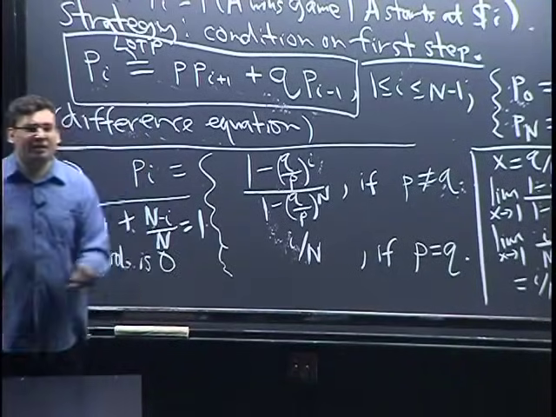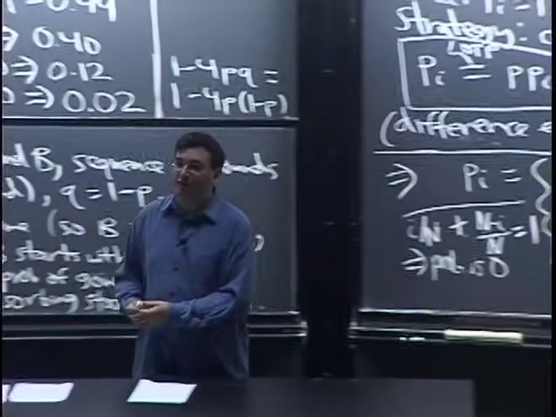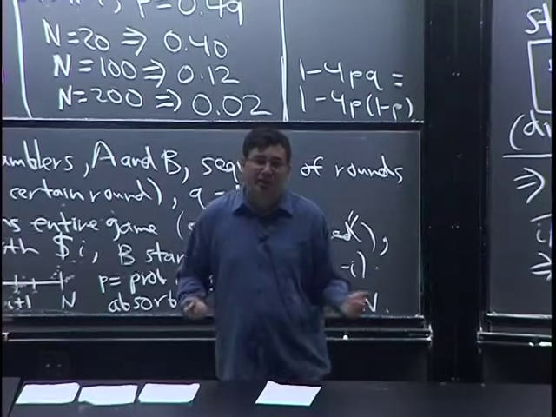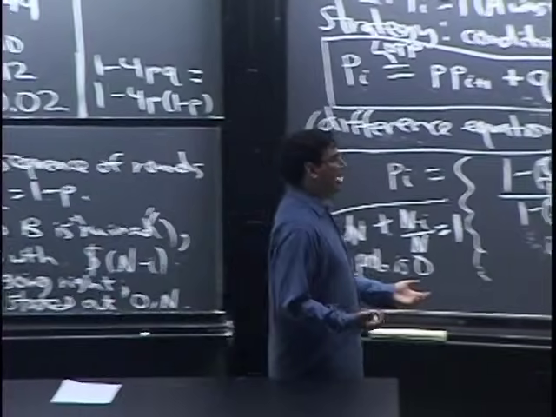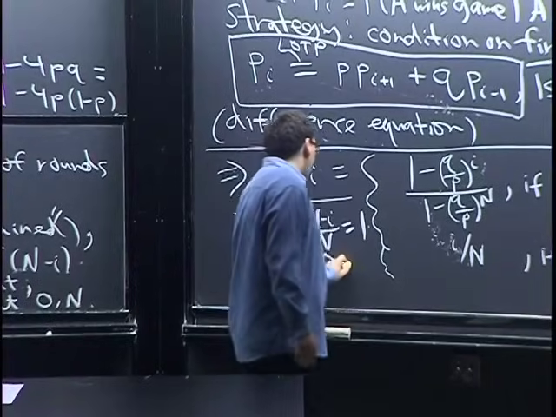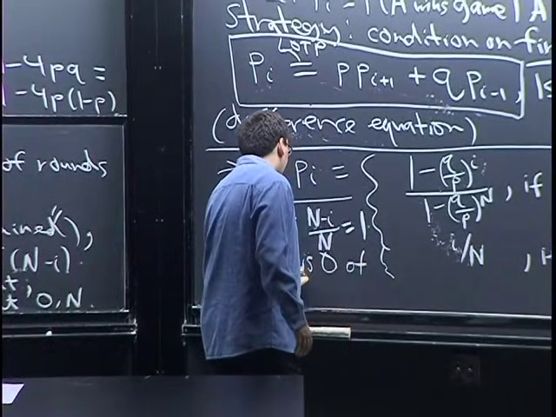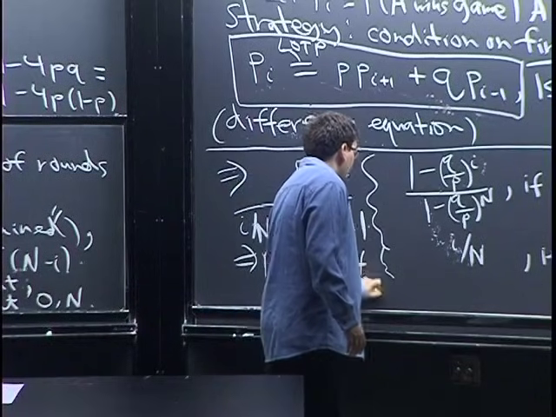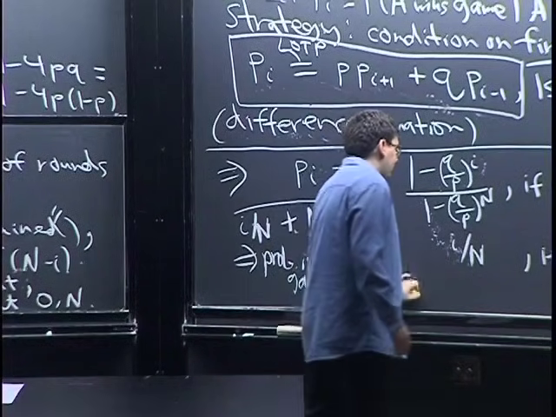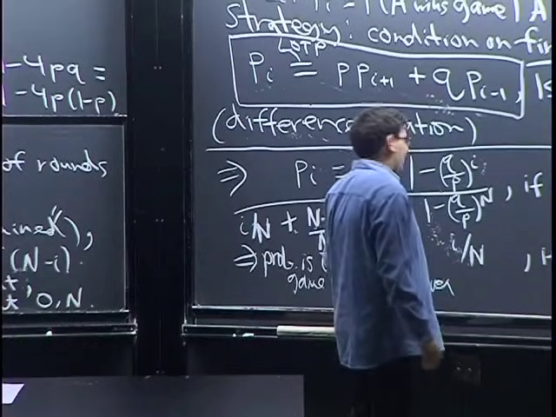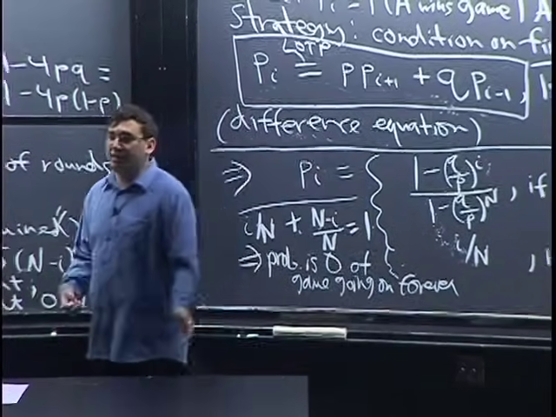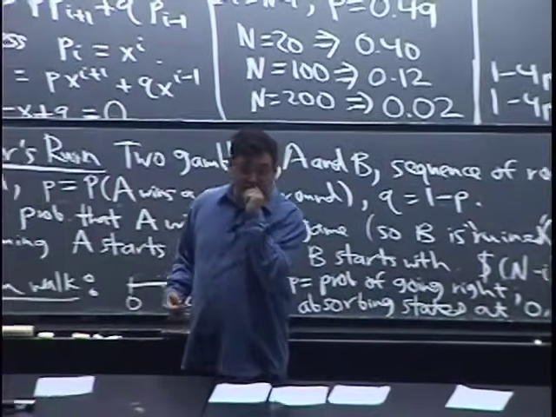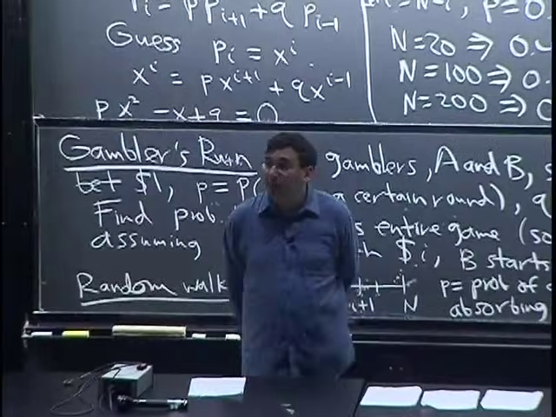Mathematically, there's nothing in the equations that says the game can't go on forever. But probabilistically and statistically, it has probability 0, so it would never actually happen. Probability 0 of the game going on forever. So we didn't have to do a separate calculation of the probability that the game ends, because the probability that A wins plus the probability that B wins is 1. There's nothing left over. All right, so that's the gambler's ruin problem.